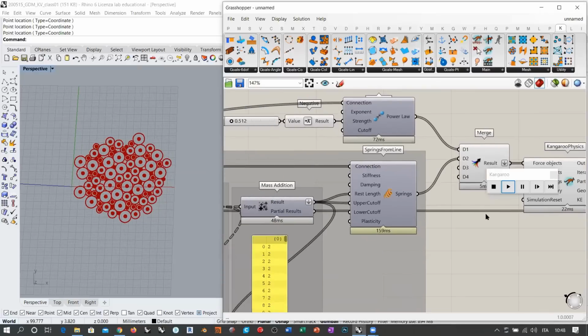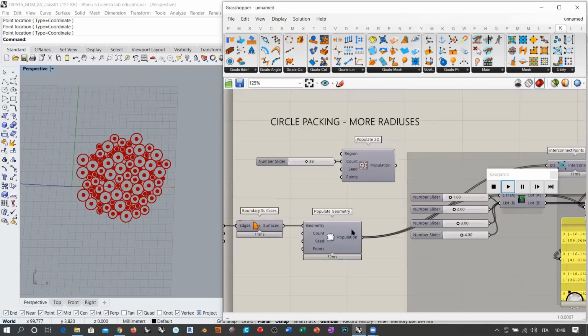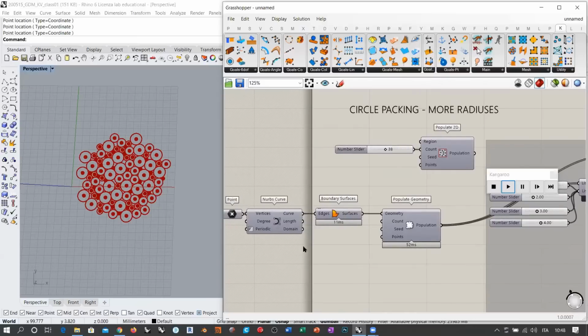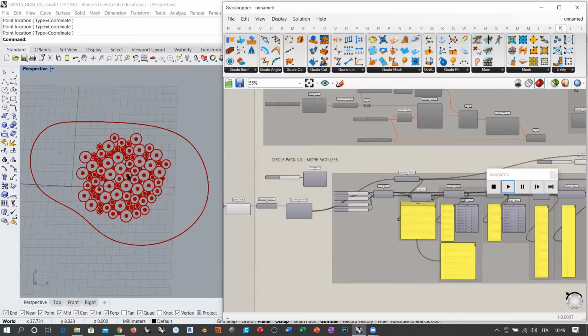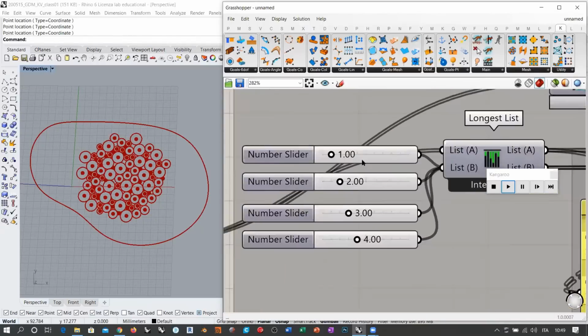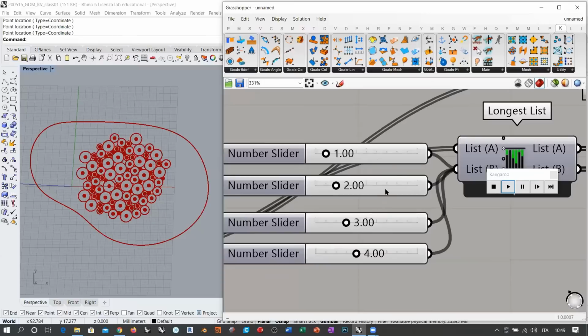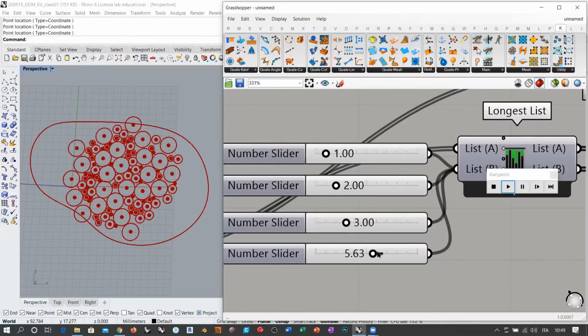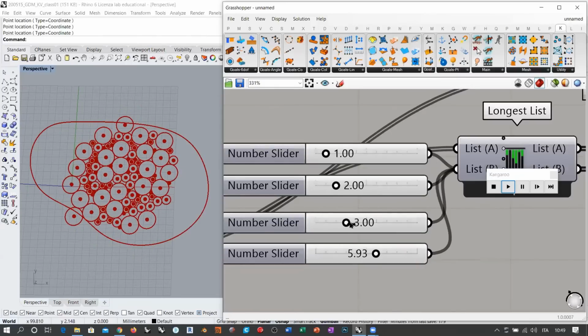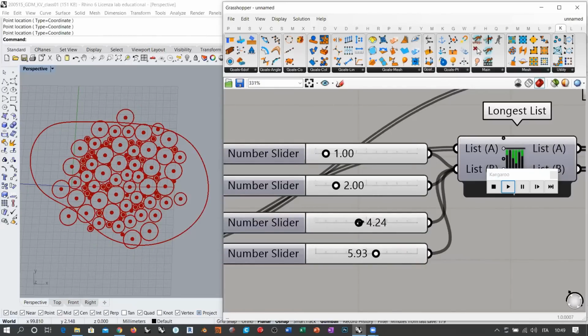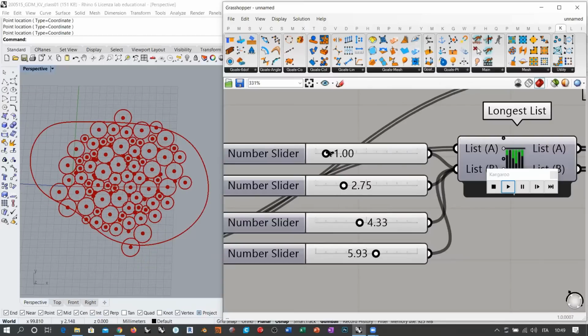Okay. Now, the problem is that in this case, let me just visualize the boundary. As these points are basically all collapsing, they tend to occupy only the central part of this geometry. In this case, in case you want to simulate collision with the outer edge, you must increase this. So you are saying, I don't want these points to go out from this curve, right? That's the problem.